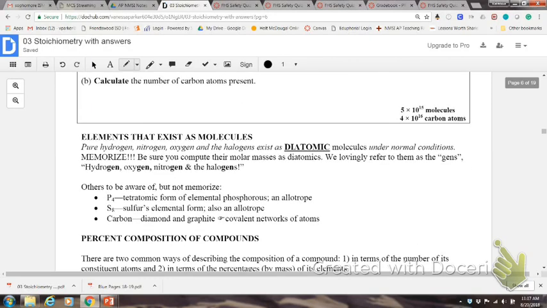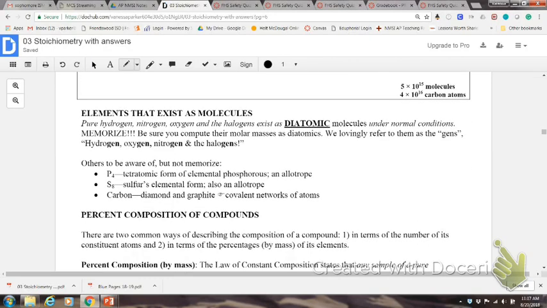Elements that exist as diatomic molecules, this is important. I don't know if Miss Lawrence did Brinkelhoff. Did she do Brinkelhoff? Okay. So Brinkelhoff, some people have a different saying, but Brinkelhoff is your diatomics. That means they exist in nature as 2. So if I said oxygen gas, you better write O2. If I said chlorine gas, write Cl2.